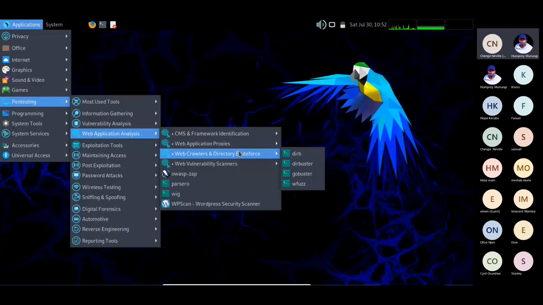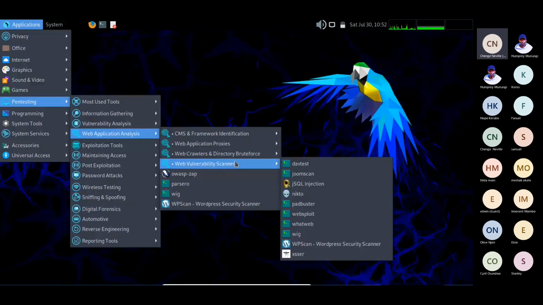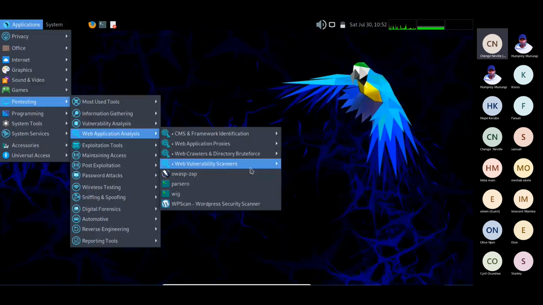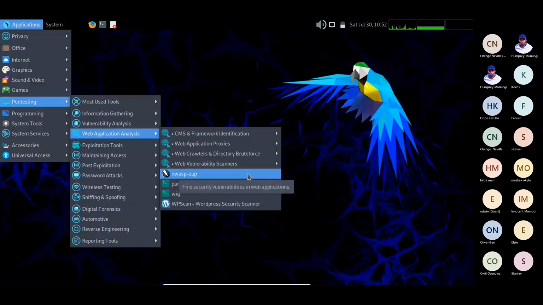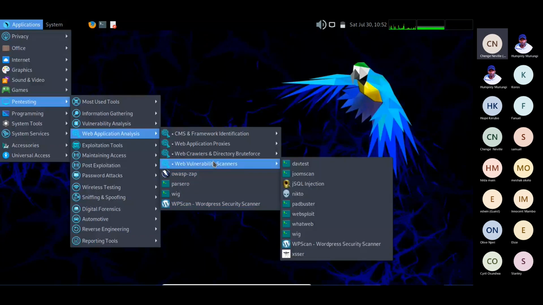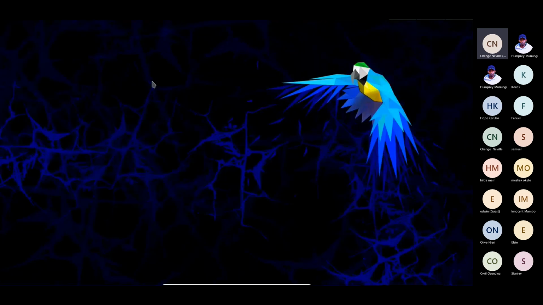There are other tools you can use for vulnerability scanning. We have a very common one like Nikto. Then I'll be using OWASP ZAP. We have WPScan and all that. There are also some other tools that come from the developer tools in a web application, and we are going to look at all of that. Maybe there is a question here.